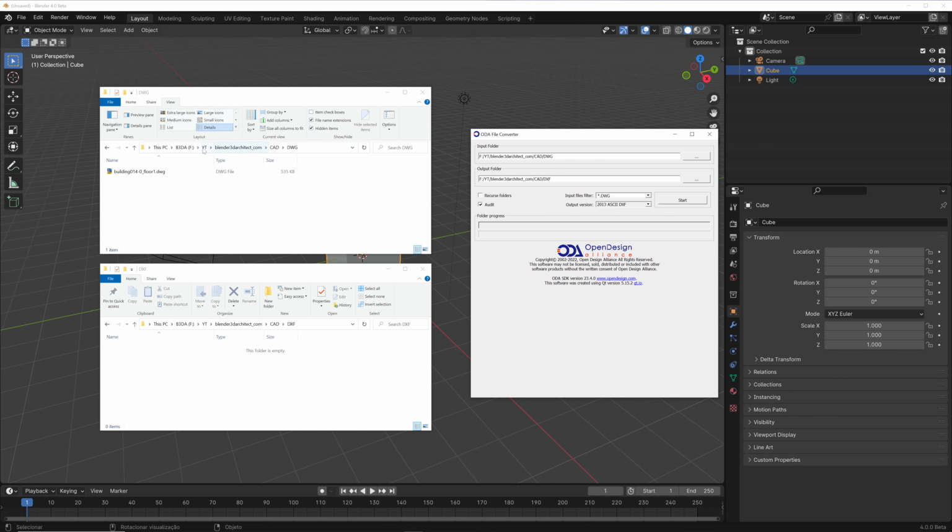I have them here. This is my input folder for the DWG file. I have a file here that I downloaded from that page that I just showed you. It's one of those DWG files. And I have here my output folder. I will ask ODA File Converter to select just DWG files, and the output version will be a 2013 DXF, text-based ASCII. It's the most compatible way that I find to use DXF files. Once you press Start, it will process the file and create a DXF file for you. Let's try that in Blender.